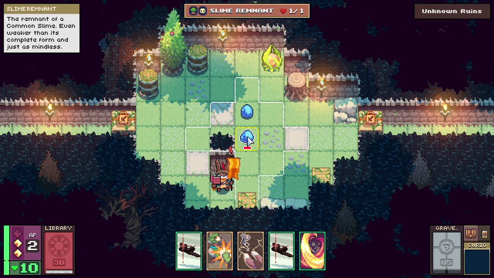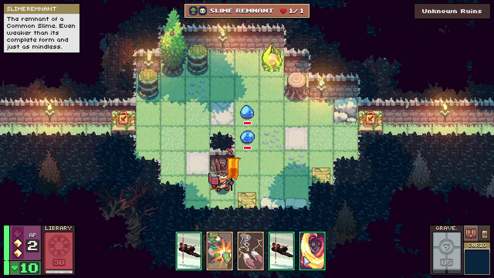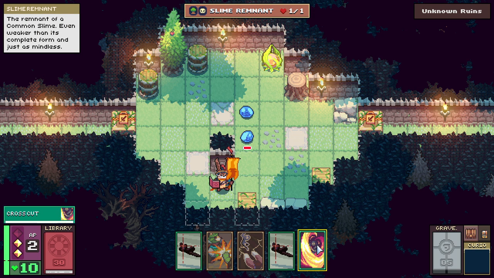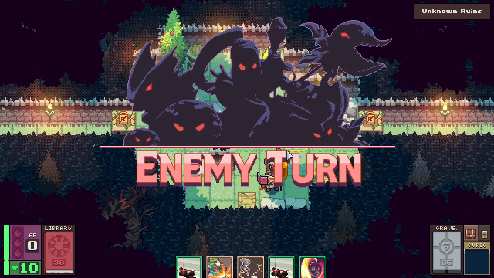Oh, it's a shame. If that guy wasn't here, we could go boom and then hop all the way over. That could have been really fun. And then smacked again. If we had one more AP, it'd be the coolest thing. Health fruit. But since we don't, I think we kind of just vibe. I'll go over here. Why not?